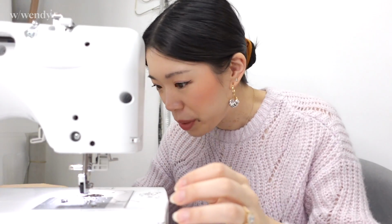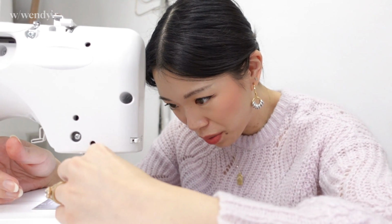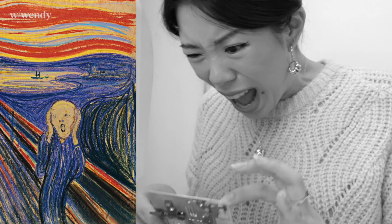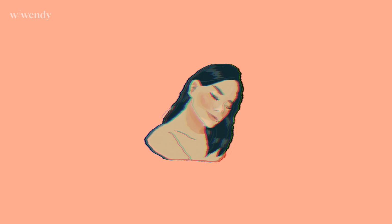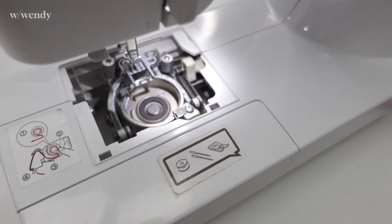Okay, my machine just made a really scary sound. I've never cleaned it and it's been with me for 5 years, so. Oh my gosh, oh my gosh, oh my gosh. I'm so sorry you had to see that. I'm sorry to myself.